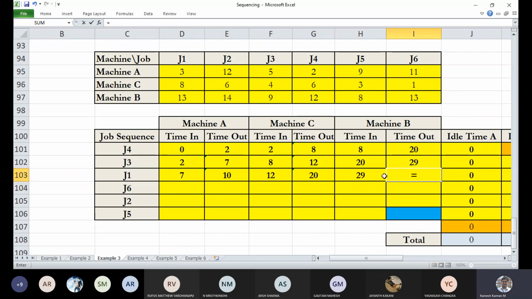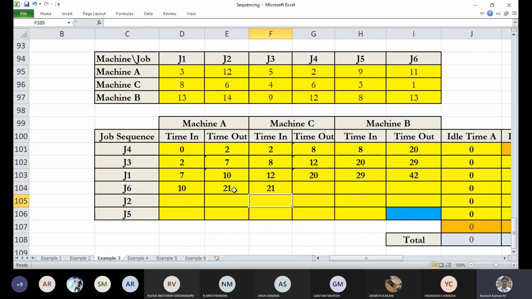Then 29 plus job 1 of machine B, which is 13, which is 42. Fairly good. And plus job 1 of machine C is 11, and it's 21. You can see that you cannot start this at 20 because the finishing time of that itself is 21.